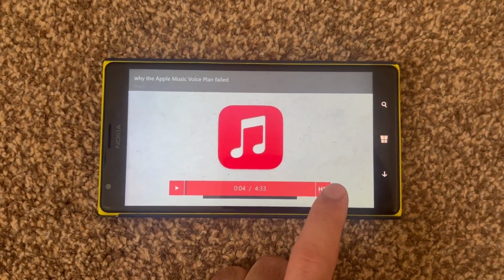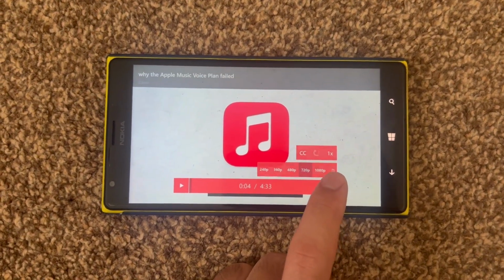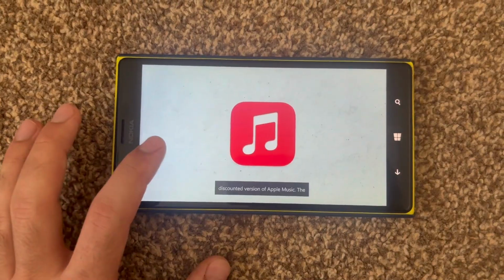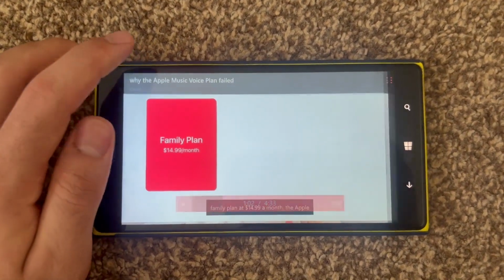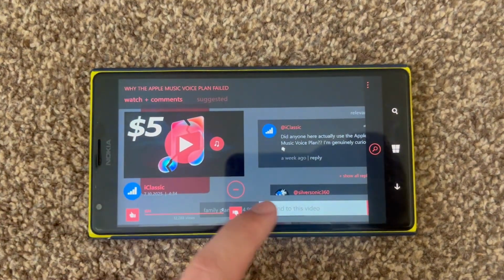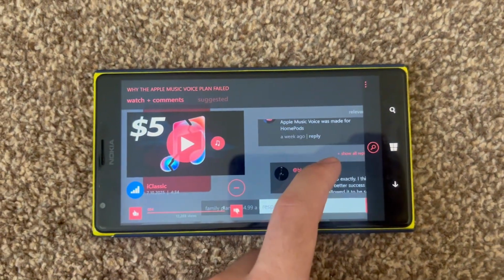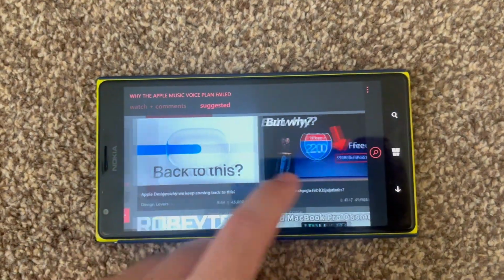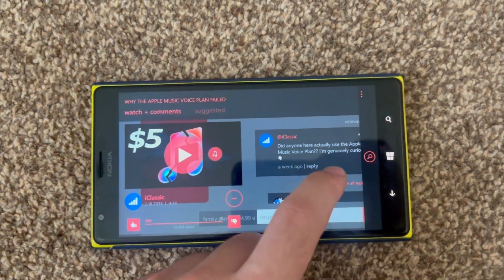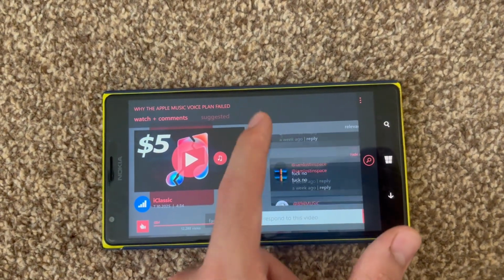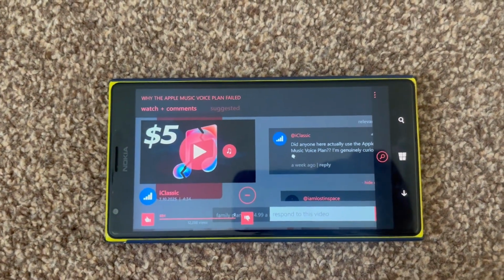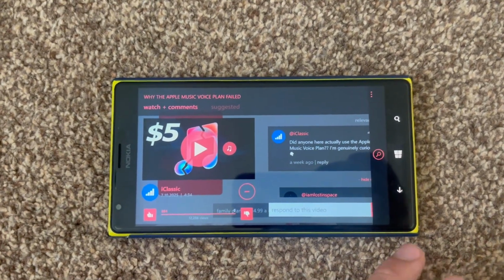So again, you got all your stuff here, really cool things. The captions work, sliding works, and now that I have landscape mode working, I can actually show you guys it. You come over here, you got your landscape mode to show this. Again, it's kind of buggy, so if you do swipe between stuff or like you press some stuff, it does align with the app bar. So again, it's just a tiny bit buggy, but it works and it's really good.